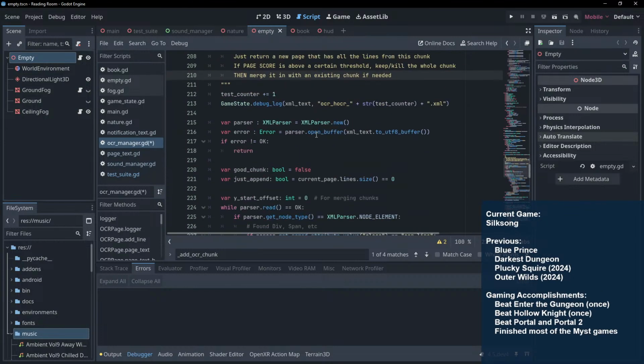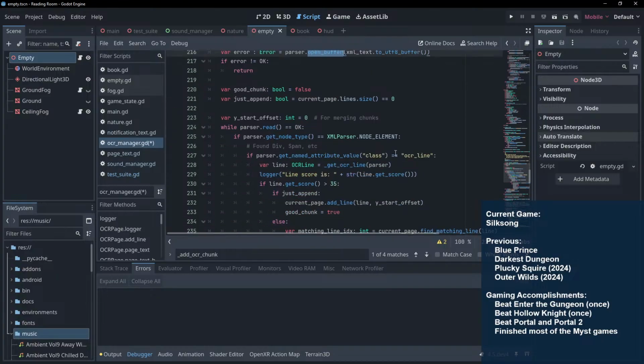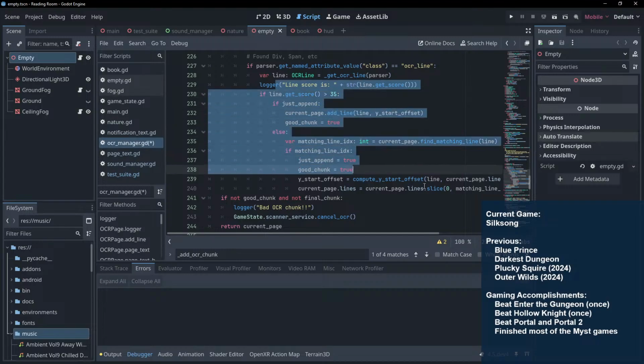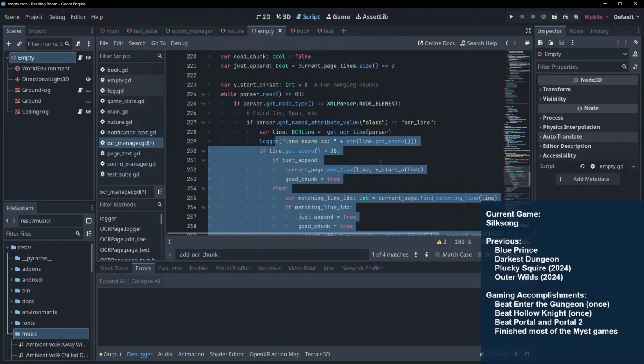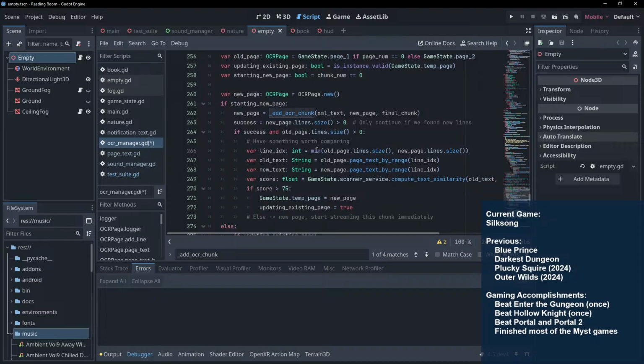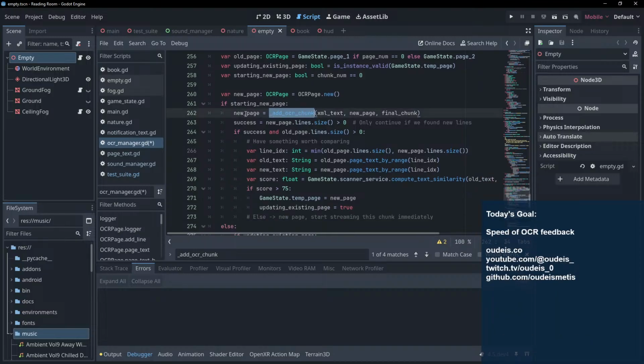That means this function would be just about getting a chunk where we're parsing the XML. We wouldn't be doing all this logic; it would get ripped out. And then down here, we would get a new page every time.